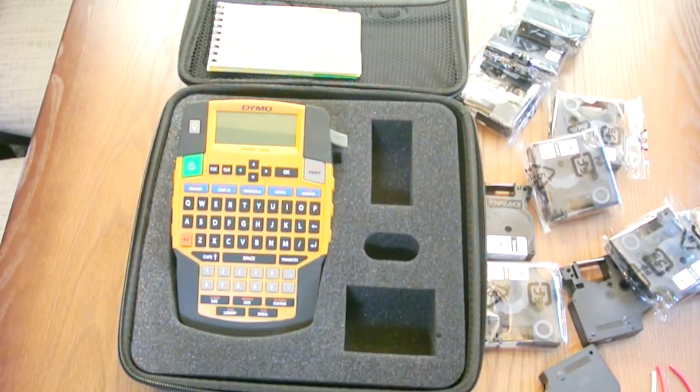Now, this does have a few symbols that you can use, electrical symbols and other symbols, but they are kind of lame. There are not a lot of them, so I probably won't use too many of them. Some of the other models may have more symbols, I don't know. And there is no way to upgrade the firmware or to add symbols to this, where there might be with the more expensive ones. So, you get what you pay for, like anything else.